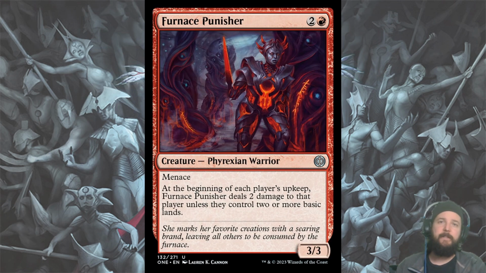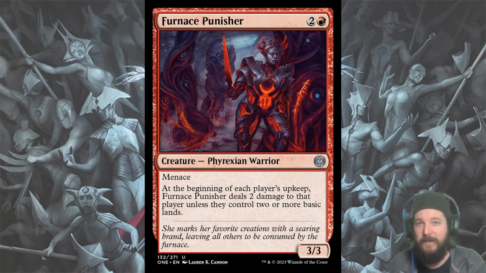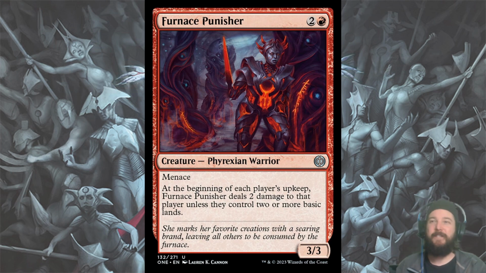Furnace Punisher is a 3/3 Menace for 3. I think with how great the gold cards are, there won't be too many monocolor decks, but just a 3/3 Menace for 3 is a great stat block, and will apply a lot of pressure for the decks looking to beat down their opponents.